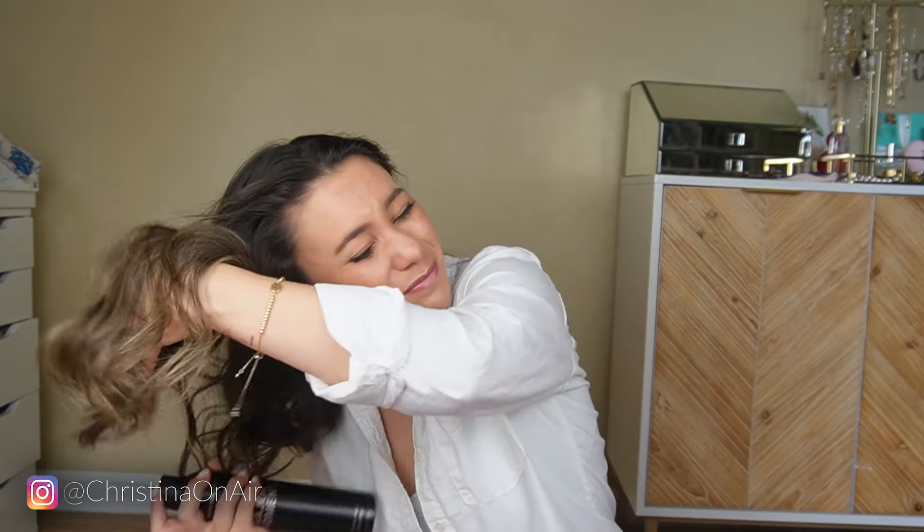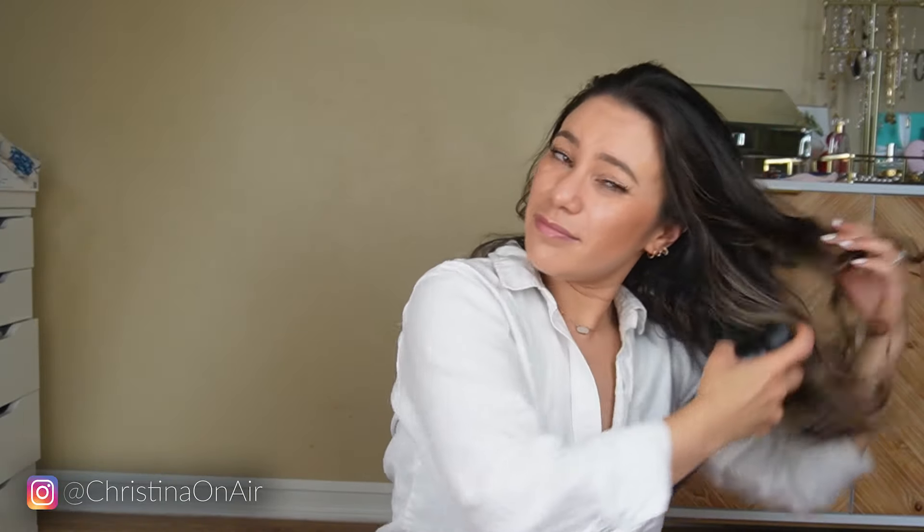Since if I'm traveling, hairspray is all I would have — I wouldn't have a texture spray — I would almost treat this a little bit like a texture spray, where I just spray underneath my hair and also under the layers here. Just a little bit because it is hairspray, and then I'm just going to spray this all over — especially if you're somewhere humid like Palm Springs and you want that extra hold.